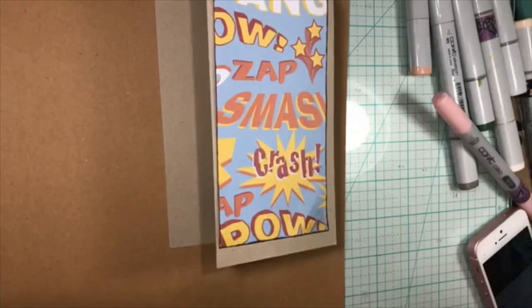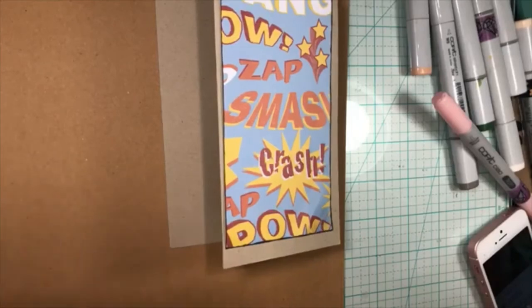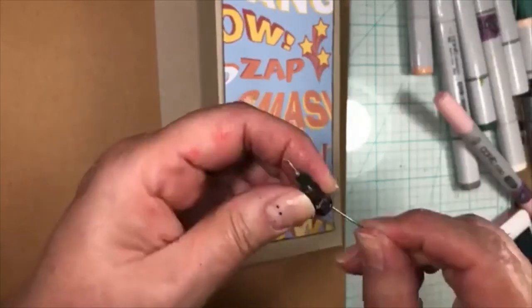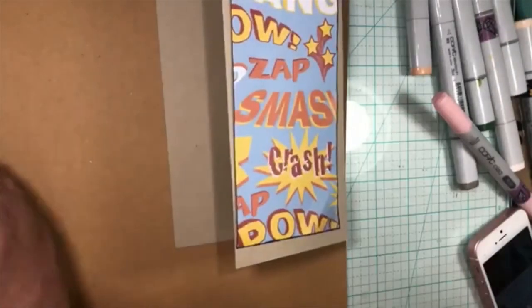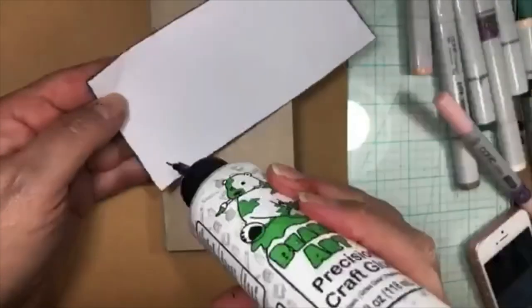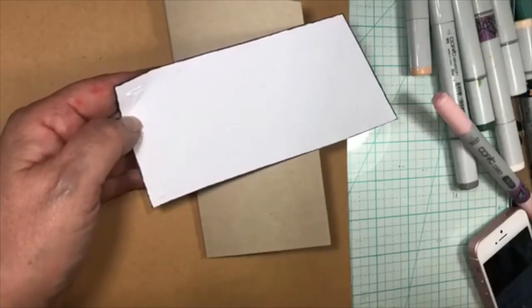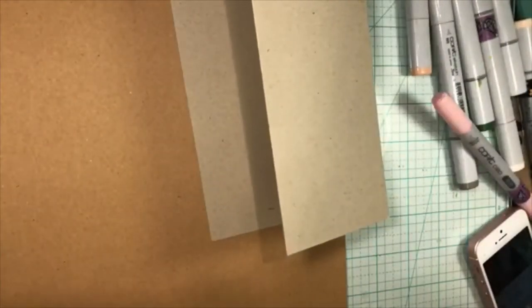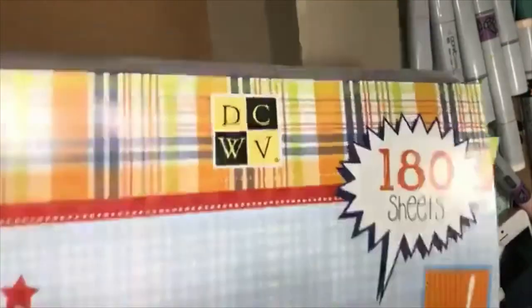This glue — it's called Barely Art — comes with a long pin so you can clean it and has a special end that you put on it. And this paper is from a paper pack called Boyhood — the Boyhood Stack from DCWV. I wanted it because it had certain pieces in it. This is going to be my mitt — this one right here. Another thing I did — Sharon told me to do this — just run a marker around the edge. Because I wanted to use my paper and not actually add another mat, since I'm trying to mail this as regular mail. Our post office is not open inside, so it's very difficult to do postage.